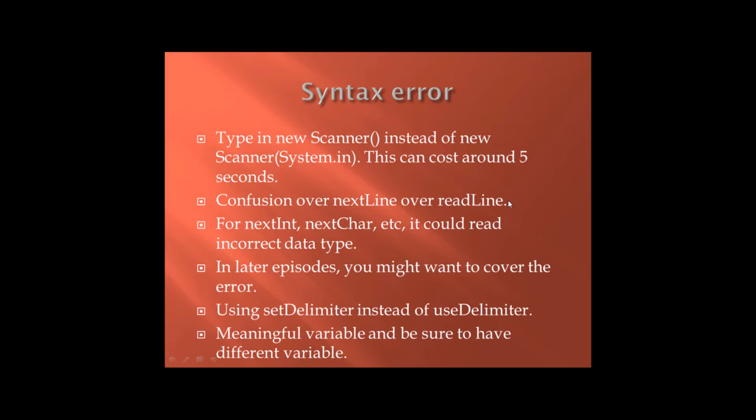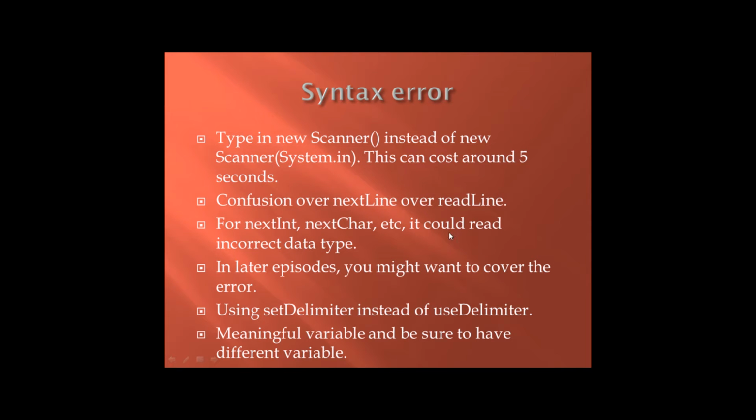Now syntax or major errors. Here is the syntax that could be possible. You type in new Scanner with brackets, instead of new Scanner System.in, so you need to pass in an argument. This can cover around 5 seconds, so if you want to input something, be sure you don't forget this. There's also confusion of nextLine over readLine. It's nextLine. ReadLine is in C#. For nextInt and next char, it could read an incorrect data type. Make sure it is reading the correct data type.